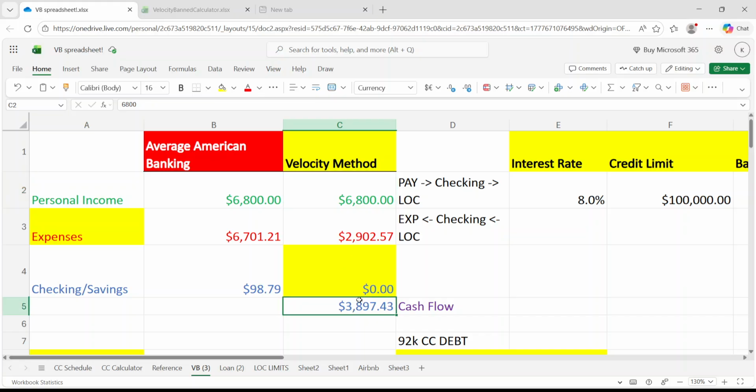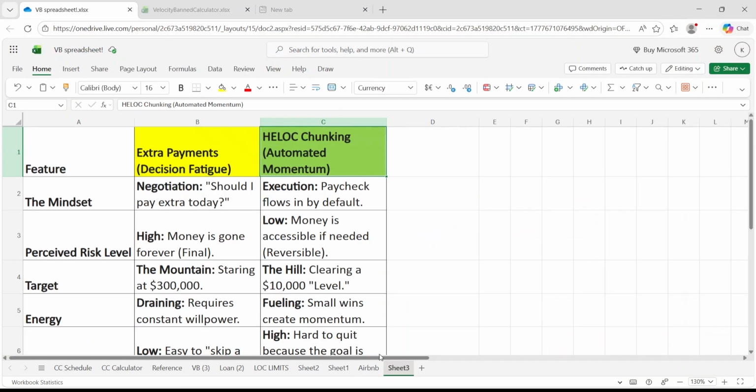Doesn't mean you can't use extra payments, right? But the reality is nobody does extra payments, because if you make something difficult for people because there's some thinking involved, that means most people won't do it. And so, you might be asking, what do I mean by that? It's because extra payments are associated with a constant negotiation battle in your head of how much you're going to spend extra today or this month, right?